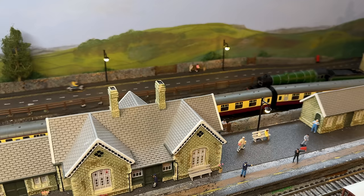Would it pull the moving vehicles on the road surface I used, which was from Noch? No, it's too rubbery. It was touch and go. The motorbikes are good though, and they look fabulous. I'm really happy with them. If you want moving vehicles, stop traffic lights and a good collection, that's 00 again.